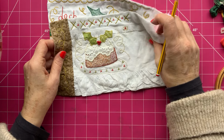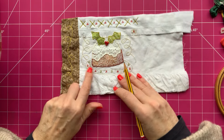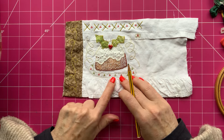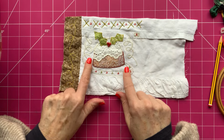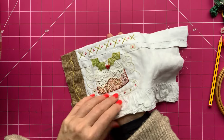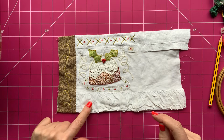And then I thought, now what shall I do for my plate design? I thought I'm going to do my berries again. And then I've done them in green and red, alternate green and red. And I'm sorry, I'm touching them because they feel so nice. I love the texture of fabrics, and just thought, yeah, really happy with that one. So that's number 6 done.